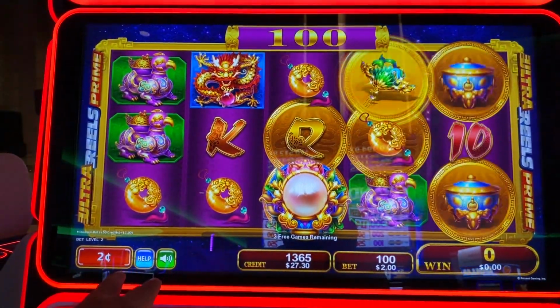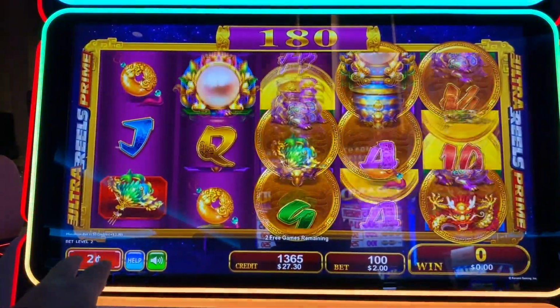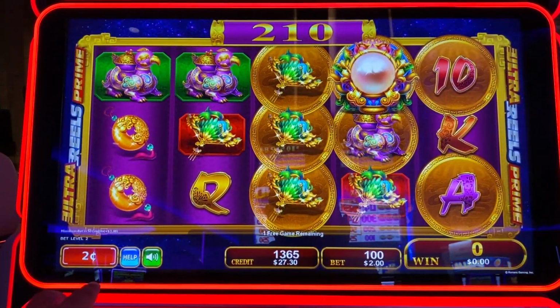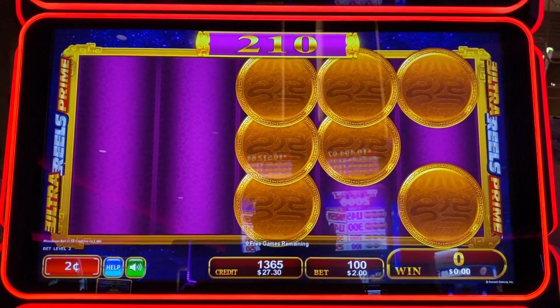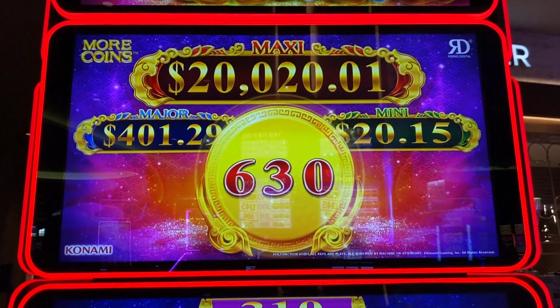Coin, coin, coin. We need a good hit down here. Come on, we need more than $1.80. Come on. We need a big win. One big win down here. Last one. Anything? Now, that price is going to be... Yeah, see? So it's effectively a multiplier.